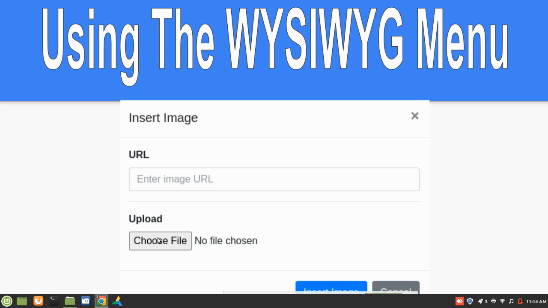If you want to upload it from your computer, you just click on choose file, and then a menu will open and you add it. Right down here, a little bit, sorry, that says insert image right down there. Sorry about that. There's your cancel button.